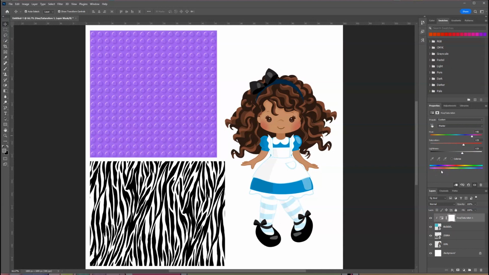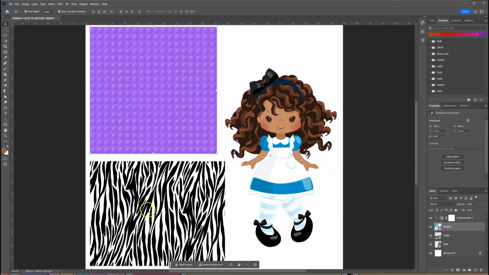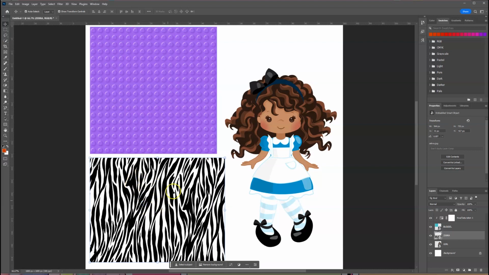Next, what we want to do is look at the zebra background. So we just changed this from blue to purple. Now we're going to change our zebra background. The issue when trying to change this in another program such as Silhouette Studio or in Canva, I'm going to show you what happened. So we have it selected.